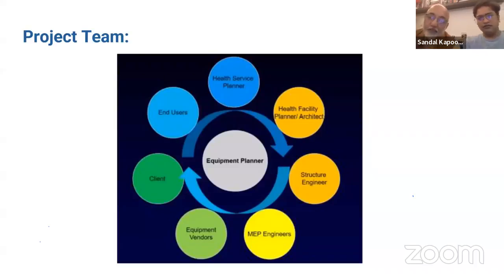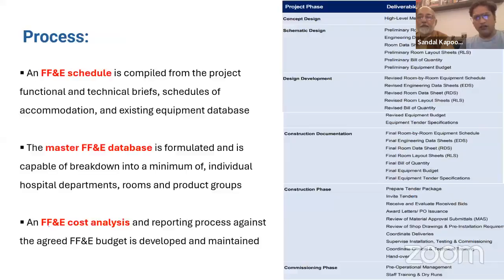And all this has to be recorded and minutes of the meetings maintained so that at a later stage, people cannot say that I was not involved, I was not consulted, my opinion was not taken, or I didn't know, or I was not kept in the loop. Exactly. So the project team has to be there for the equipment planning.